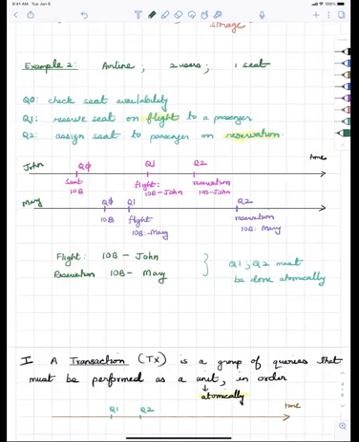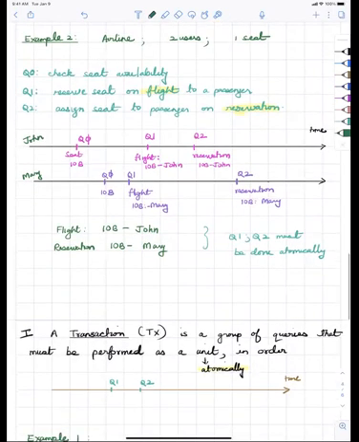When you look at the airline example, what's really happened is that Q1 and Q2 are being performed in order, but there is somebody else's query also interleaved in the middle.